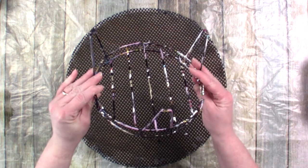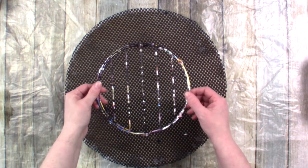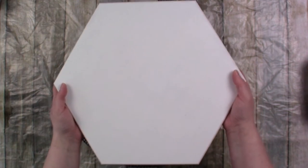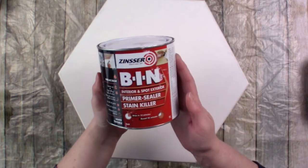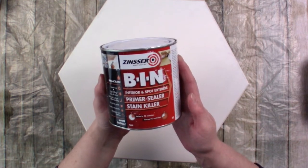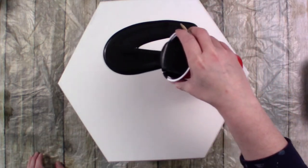This is a little plant pot. I'm using an MDF panel or board today, so these are good and sturdy, sitting on something like a wee metal stand. This is an MDF hexagon. To prime this I used Zinsser primer and sealer. The last time I used MDF it did crack, so I'm hoping this time it'll eliminate that.